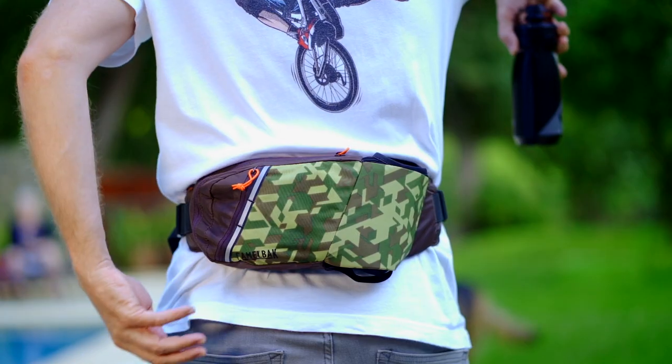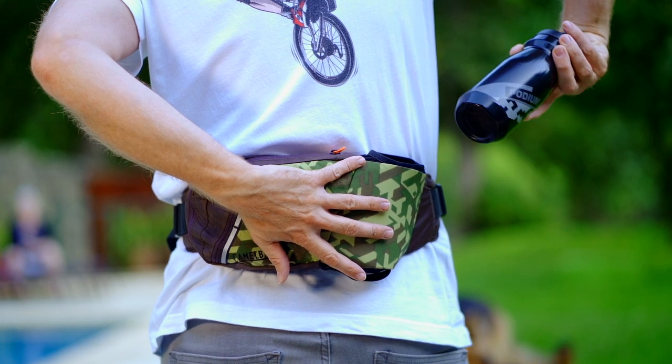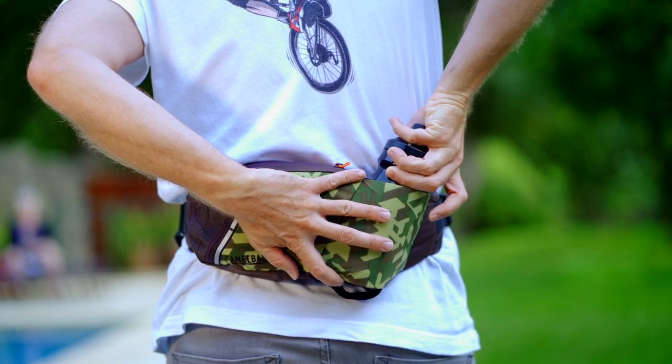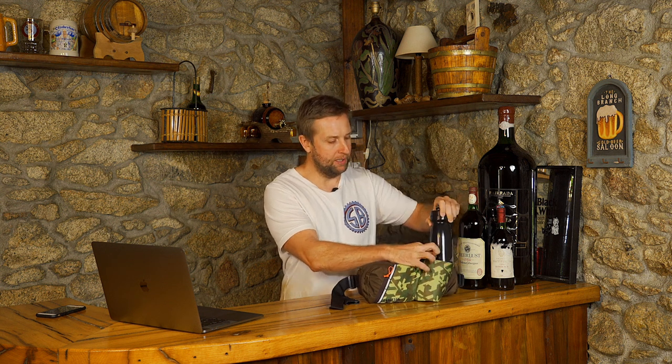So how is she on the trail? The first thing I thought when I bought the bag was: is it going to bounce around when I'm riding downhill or doing jumps? I can guarantee you, riders, this bag is one of those bags that you put on and you do not feel it. I was worried because a bum bag — especially a big and bulky one — does bounce up and down, and I was expecting the water bottle might fly out when I'm jumping. But I've done over 100 kilometres on this now, and I love it.